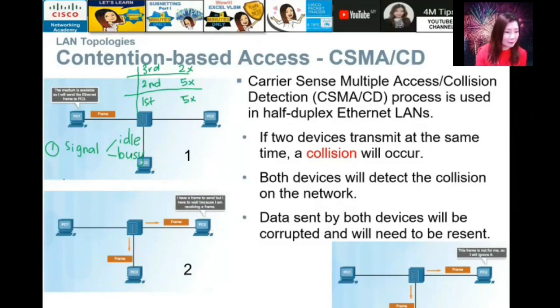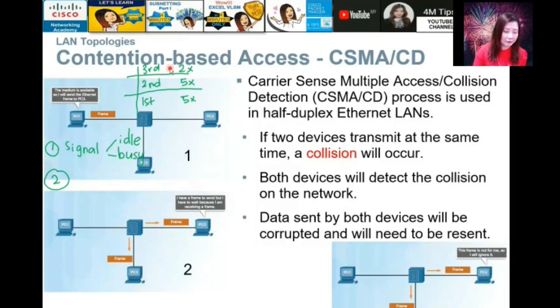And then the second point is that, under a certain condition, the person staying on the first floor and the person staying on the third floor pick up the phone at the same time, both listen and the transmission is idle, and then both dial the numbers at the same time. Then when you reach your destination, the message cannot reach. So you have to repeat the steps again, put down the phone, then listen for the signal again, and so on.